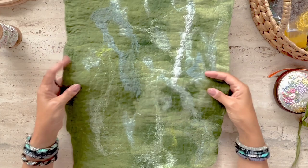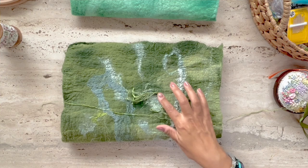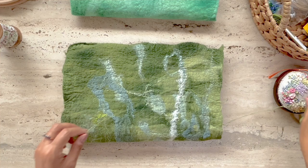Now I'm going to start on this green felt with the more interesting pattern as the front part of the bag. And this is the back. Now I'm going to use the 278 maxi green thread that's in the kit, and I'm going to use two strands to stitch a row of running stitches along the fold to mark the halfway point of the bag.